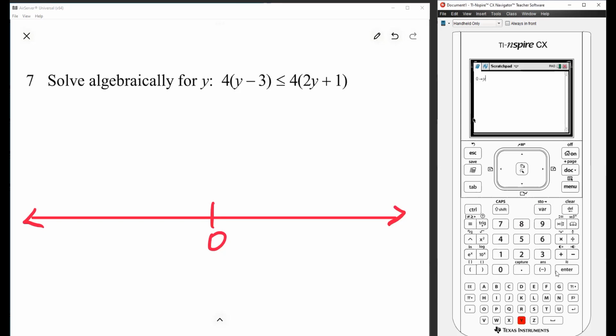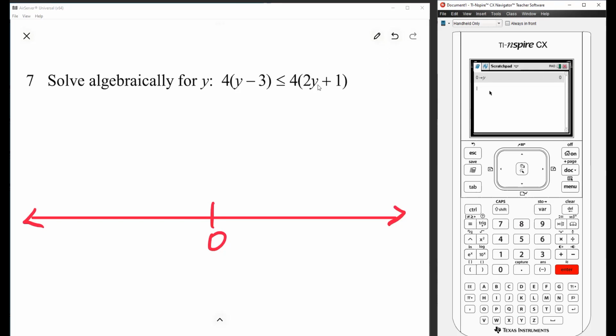Now, some of you may be going like, Mister, you've always told us never use the number 0 when you're storing. And that is absolutely true. You should never use 0 or 1 when you're storing numbers. This is the exception to that rule. Because what we're going to do is find out if 0 makes this inequality true or not. And that's going to help us figure out which way the inequality should go. So that's the one exception to the rule when you are testing for an inequality.